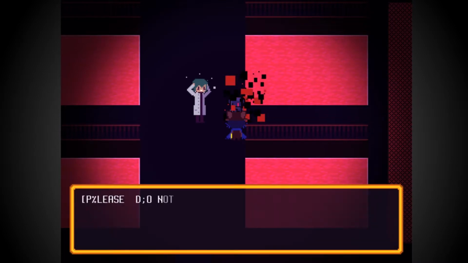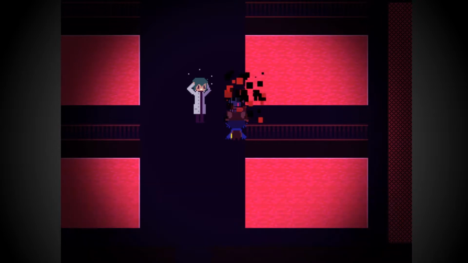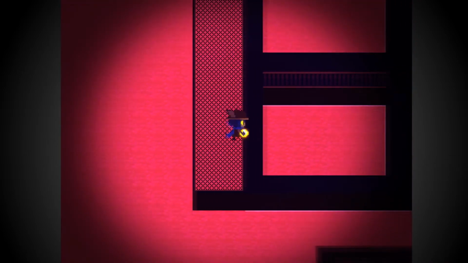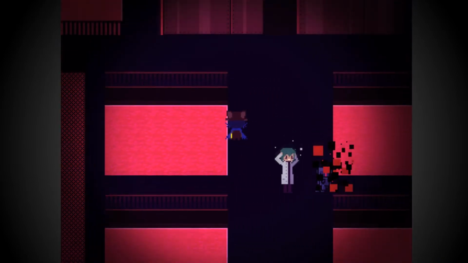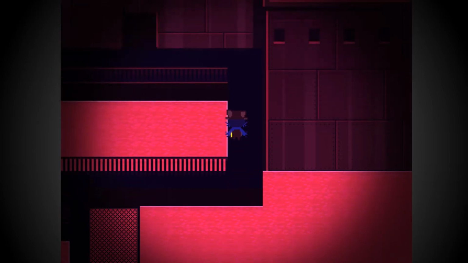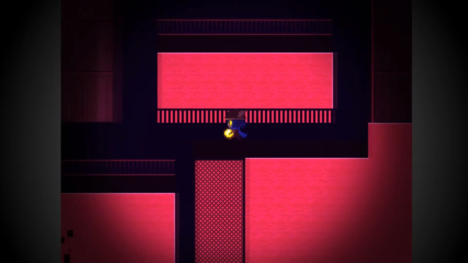What? Please do not approach. That's horrifying. That's terrifying. That's scary. That's not okay. They're killing the robot. These squares need to stop. They're being robot killers.